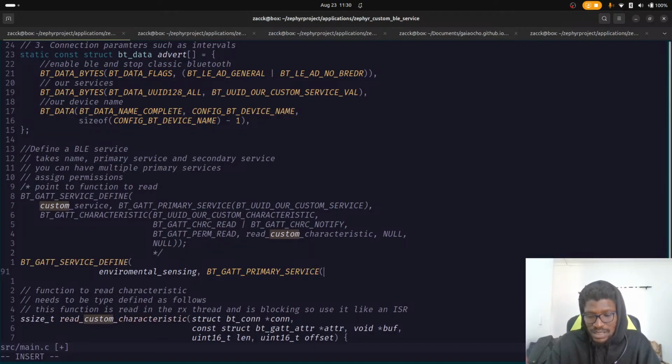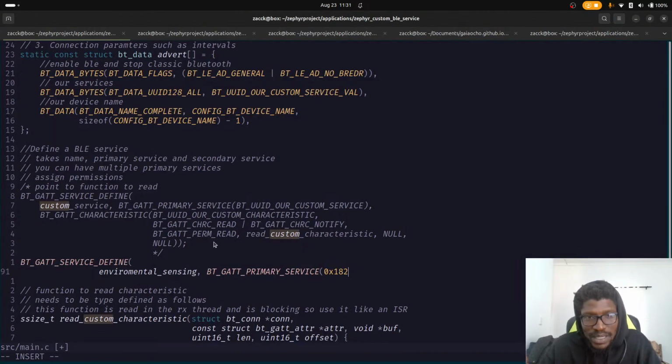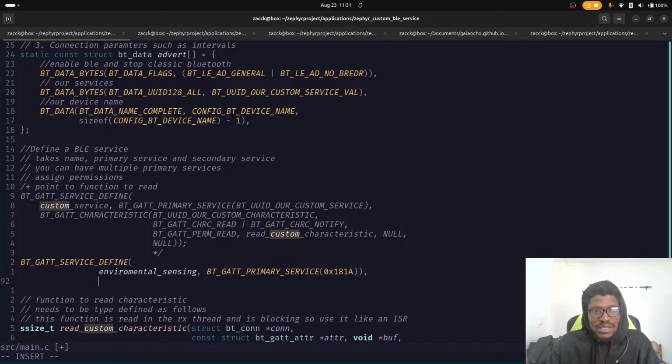Then we can use 0x181A. So what are we doing here? Defining an environmental service.